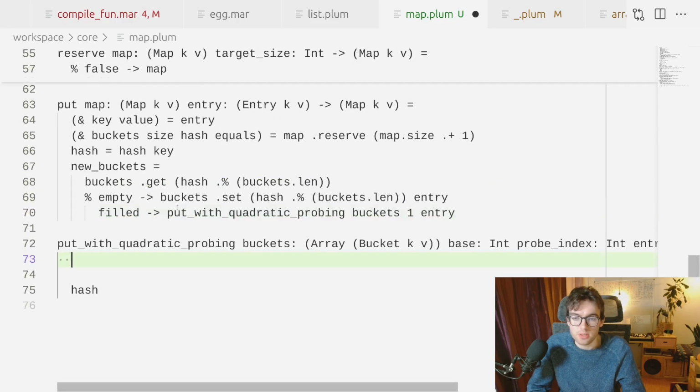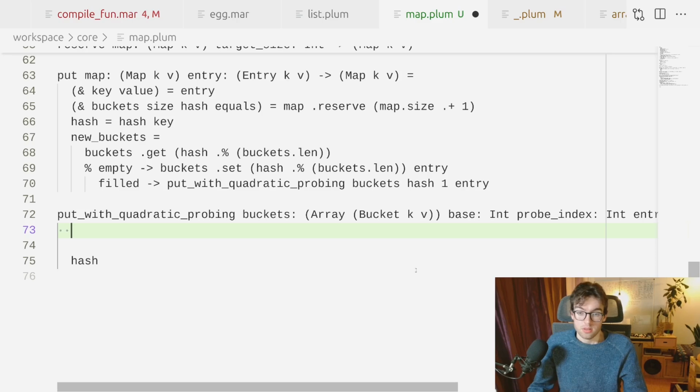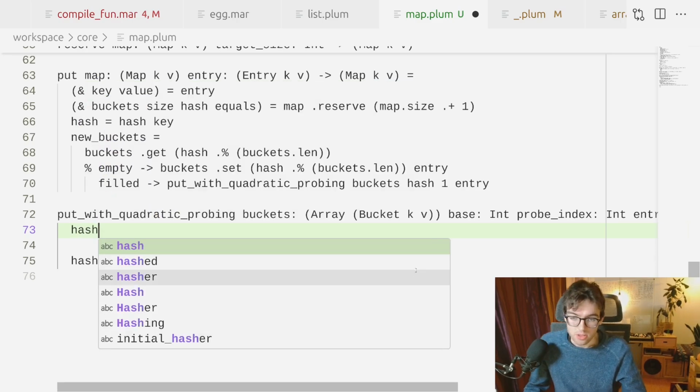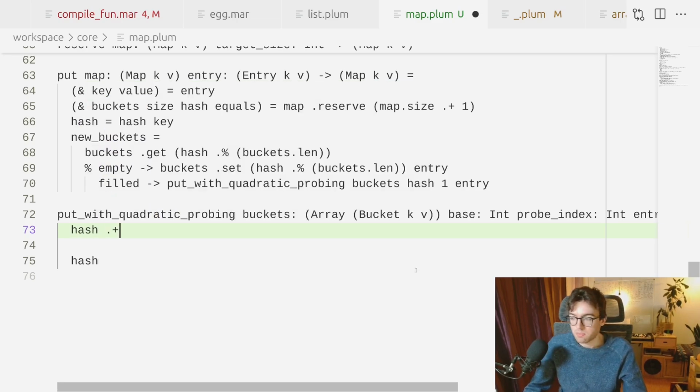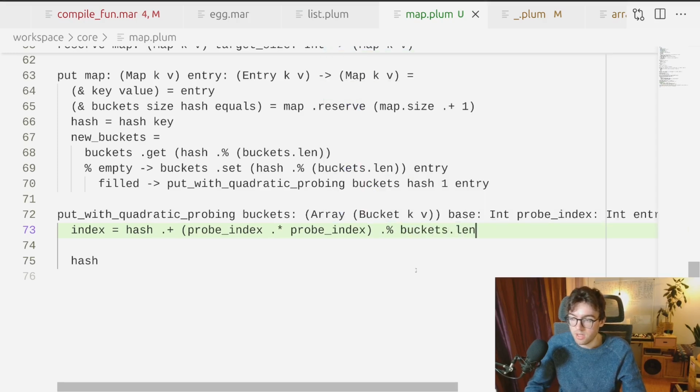Yeah, that is given the hash as the base. And what it does, it just calculates hash plus probe index times probe index. That's the quadratic part of quadratic probing. And then that returns as an index. Well, that modulo the buckets.len.